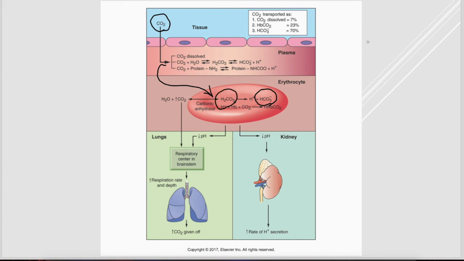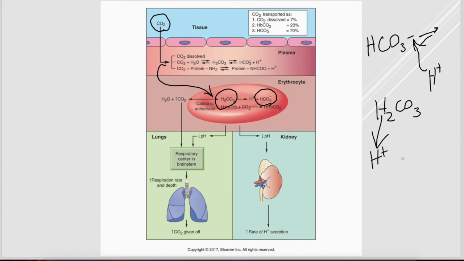And that's what makes them so good, because HCO3 minus, say you have some acid, H+. Bicarb can neutralize that, and it will become H2CO3. Now, the same thing with H2CO3, carbonic acid. If the body is alkalizing, if it's becoming more basic, H2CO3 can get rid of these hydrogen ions, and then it will become bicarb. So that's how a buffer system works. Really important buffer system.